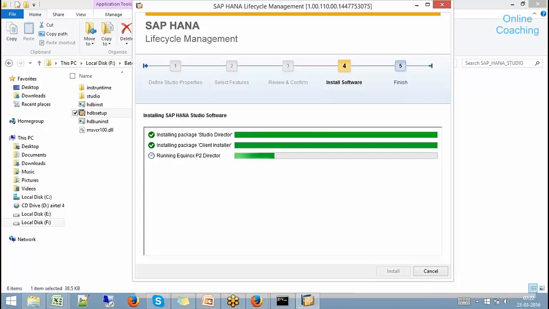If you're sitting on the client system and you want to get connected to the HANA server, you need to have this Studio. HANA Studio is actually client software to get connected to the HANA server. Yesterday someone was saying that by using HANA Studio we're creating HANA models. It's only a client software, but ultimately modeling is all done on the HANA server only.